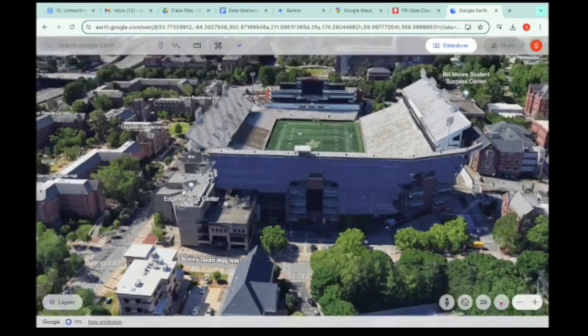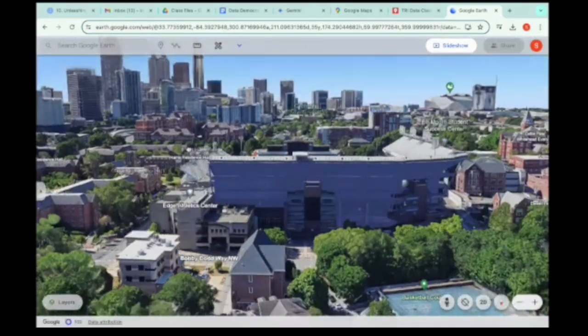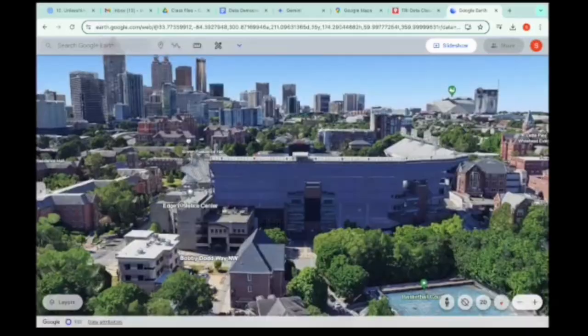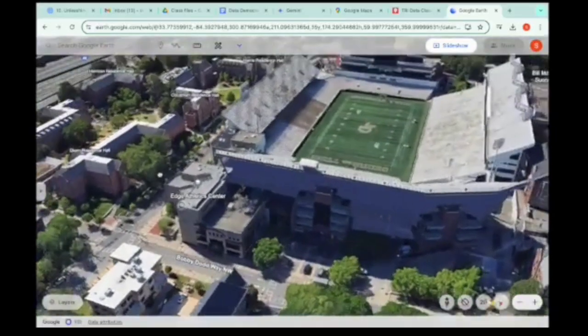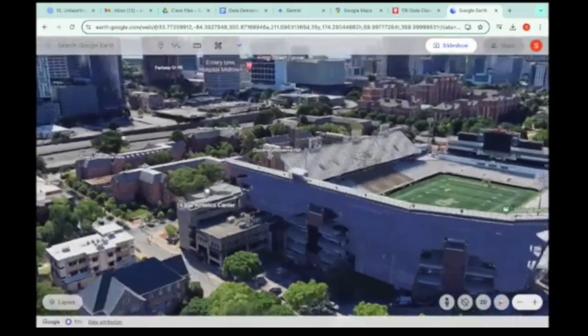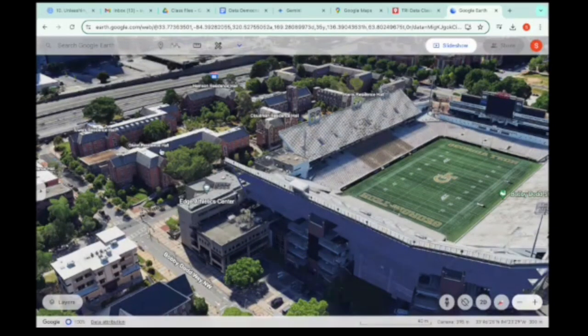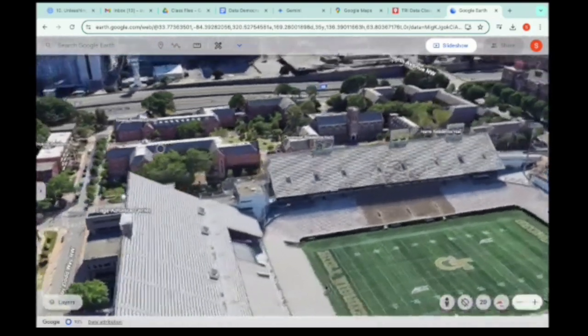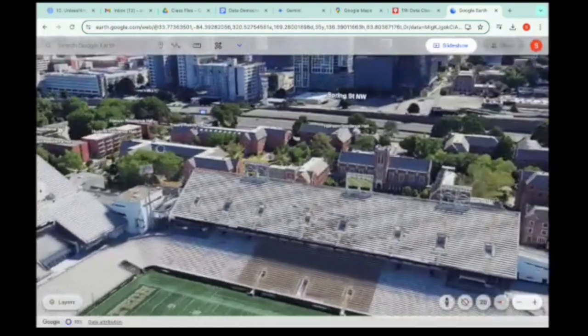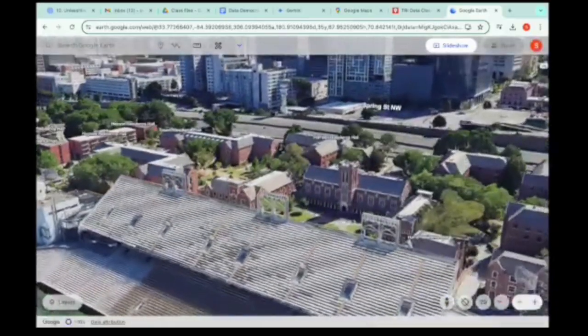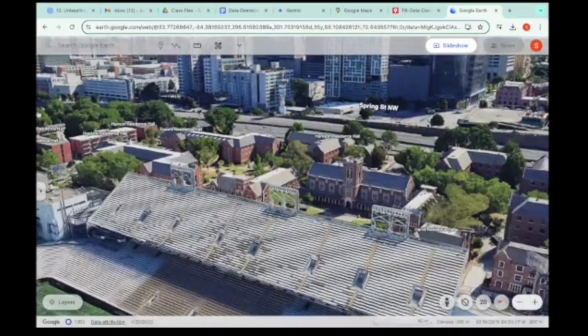If you press Shift and your mouse button, you can move up and down and get different views. I'm rotating now with my hand on the shift. If I go shift and click my button back to the left or the right, it will turn the direction.